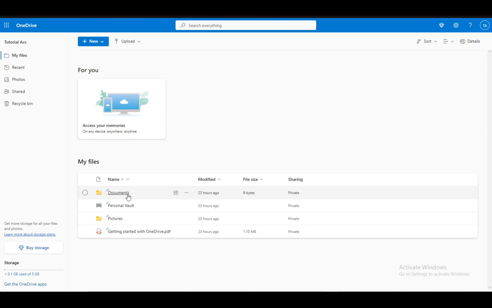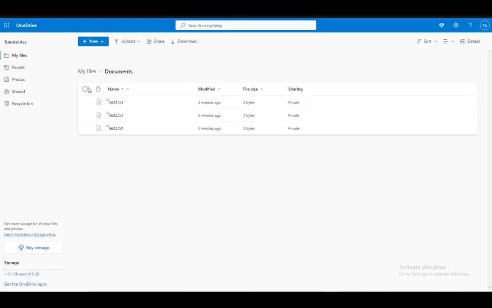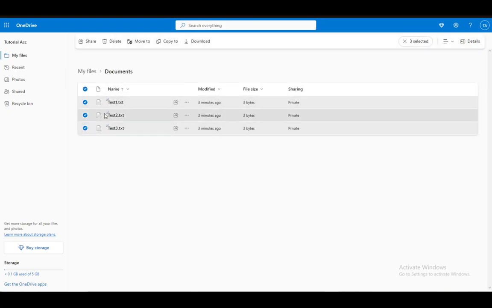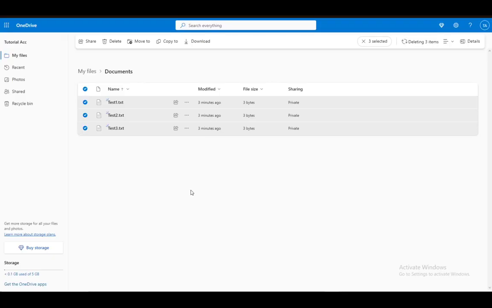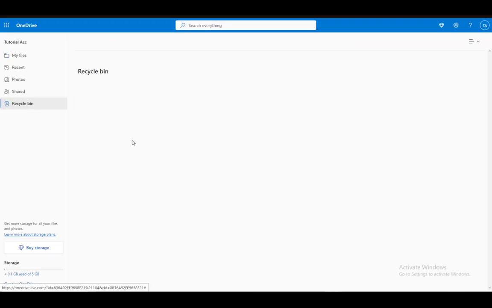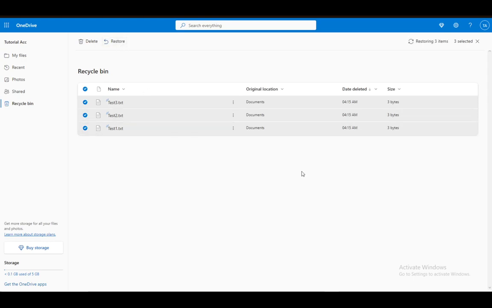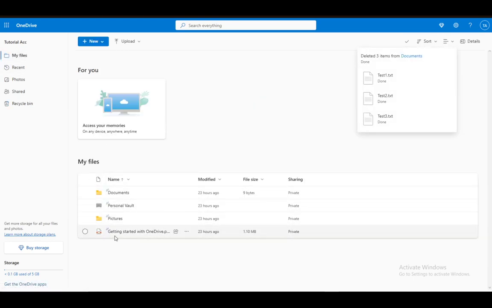However, if you don't want to delete all of this, just go into the file that you want to clear, click the check mark so that you select everything, press delete, and that is pretty much all you have to do. Let me demonstrate, but yeah, just click delete. And once you do, they'll be in your recycle bin, and then you can even restore them if you would like. And yeah, that's pretty much it.